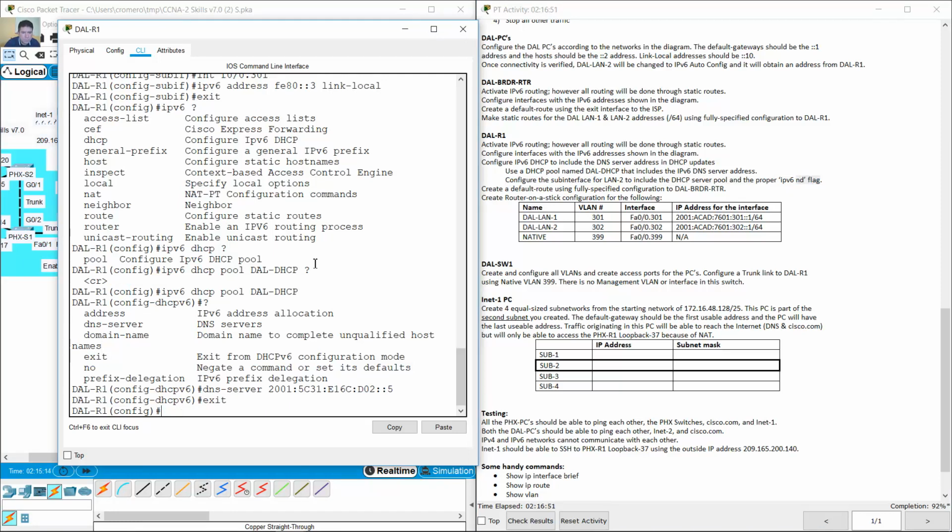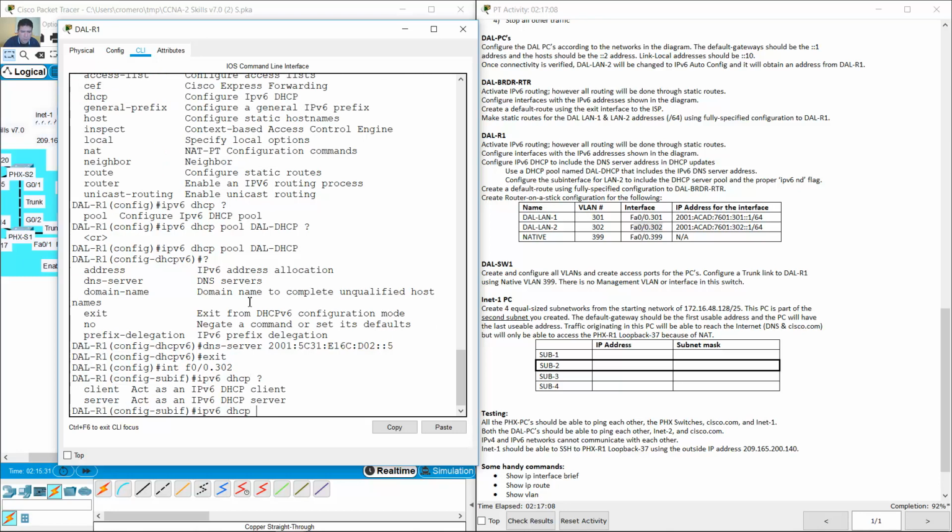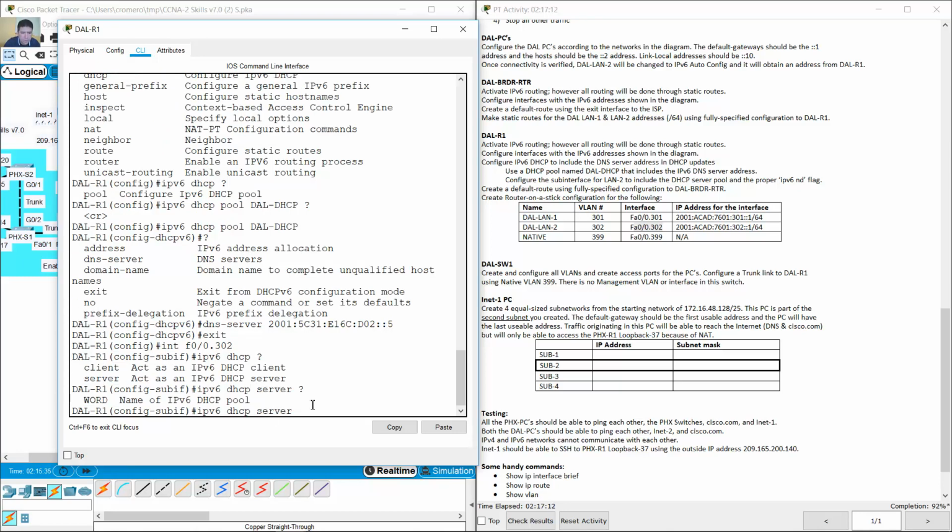Okay, interface. This interface for LAN 2, subinterface 302. IPv6 DHCP question mark server, and the name of the pool, this pool.